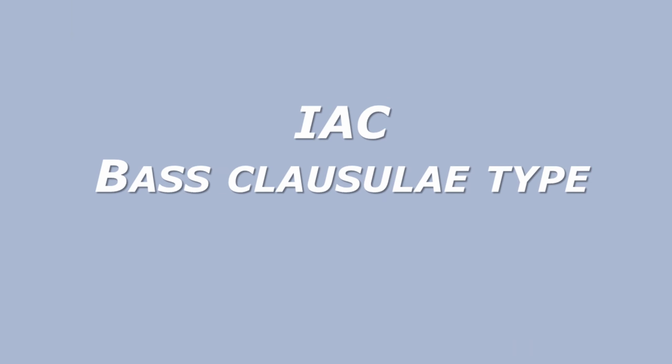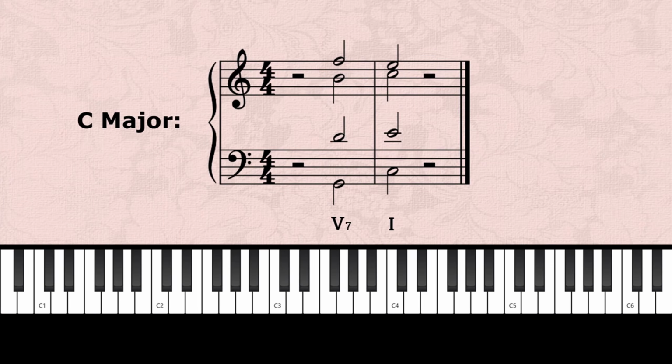Bass clausula type. With regard to voice leading, cadential progressions and types of resolutions, imperfect authentic cadences behave in the same way as the perfect authentic cadence, something we already discussed in depth in my previous video, which I strongly suggest watching, if you haven't already, before proceeding forward. One major difference between perfect and imperfect authentic cadences is that the latter group can optionally present the dominant seventh on the first chord's top voice, displaying the so-called alto clausula, since the presence of the tonic as the last chord's top note is no longer mandatory.